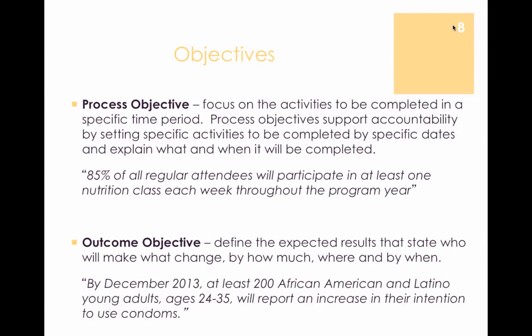It should be specific. It's going to clearly describe the action to be taken. And more importantly, it will clearly identify who you're working with. It's not sufficient to say we're working with youth. Well, what age youth? Where do they live? Are they in the district? Are they in a certain community within the district? You want to get specific.